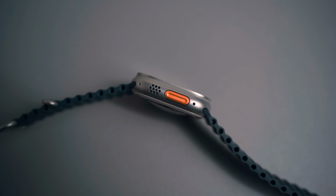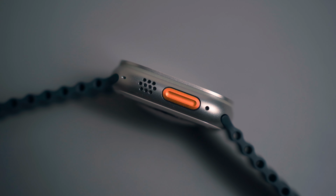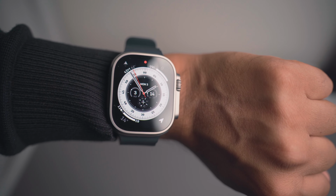The Apple Watch Ultra features an action button which is in international orange. It's customizable to marking compass waypoints, controlling workouts, and more. The Wayfinder watch face, which is only available for the Apple Watch Ultra, is one of my favorite Apple Watch faces. There are a few different options when it comes to the straps.